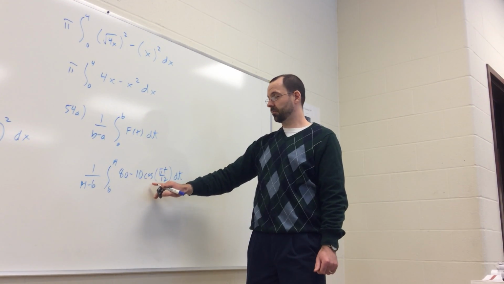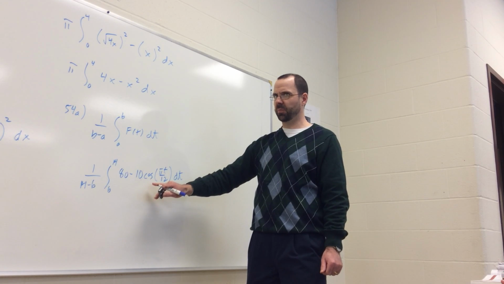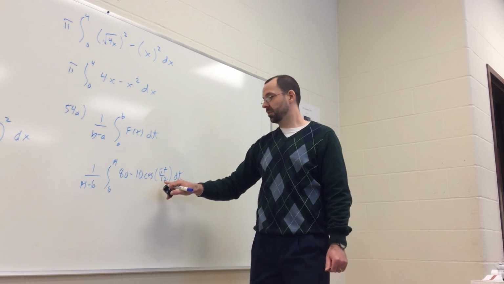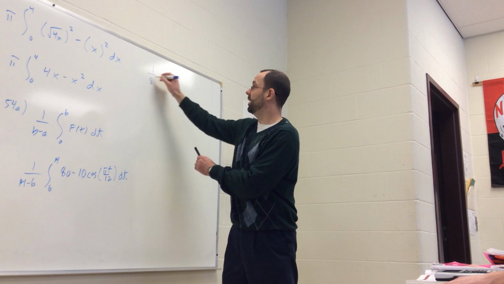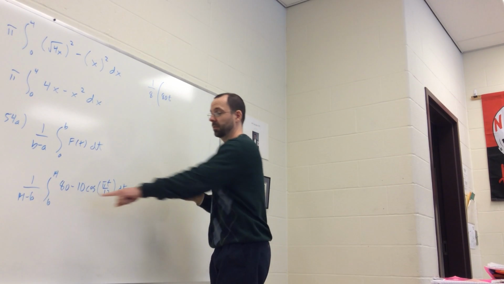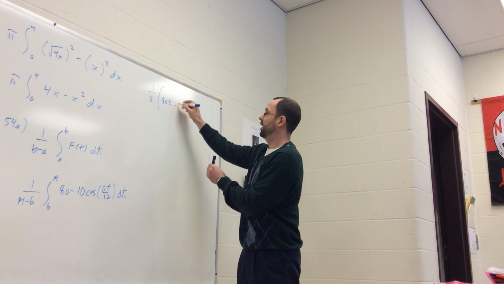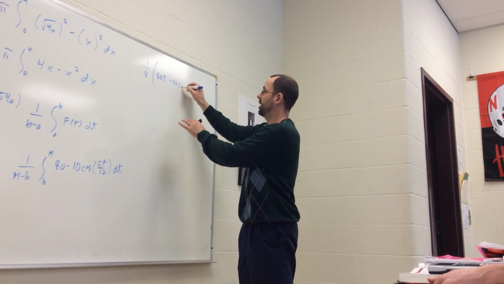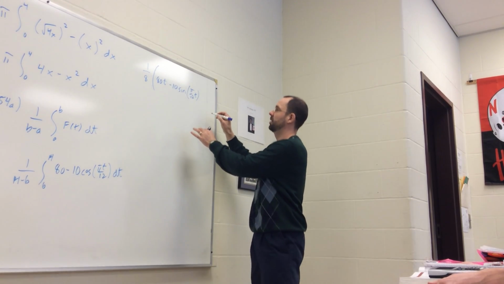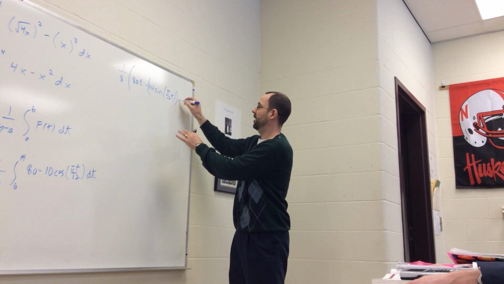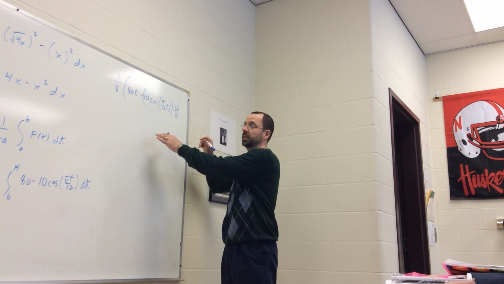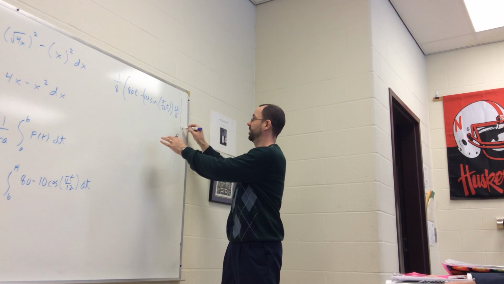Good? Okay, and then I think I asked you to do this one by hand, right? Just to practice this backwards chain rule again. So that's 1/8 times 80t minus 10 times the sine of pi over 12t. But then that needs to be multiplied by 12 over pi to compensate for backwards chain rule. And then from 6 to 14.